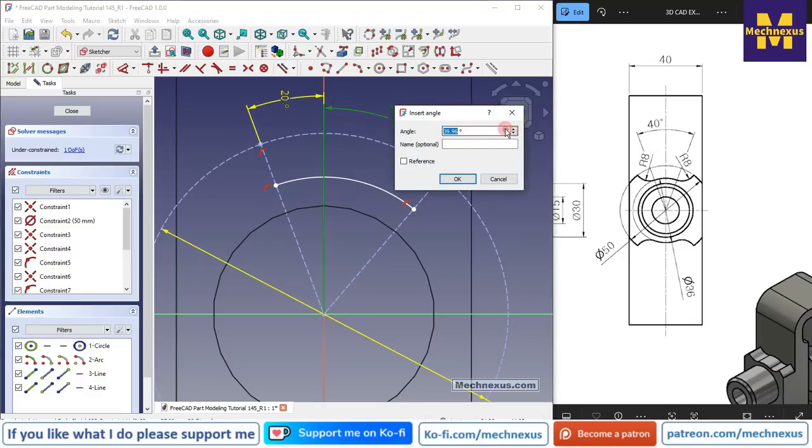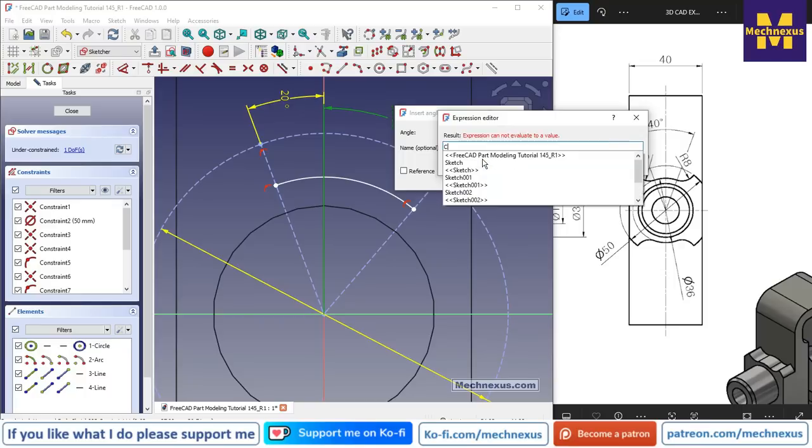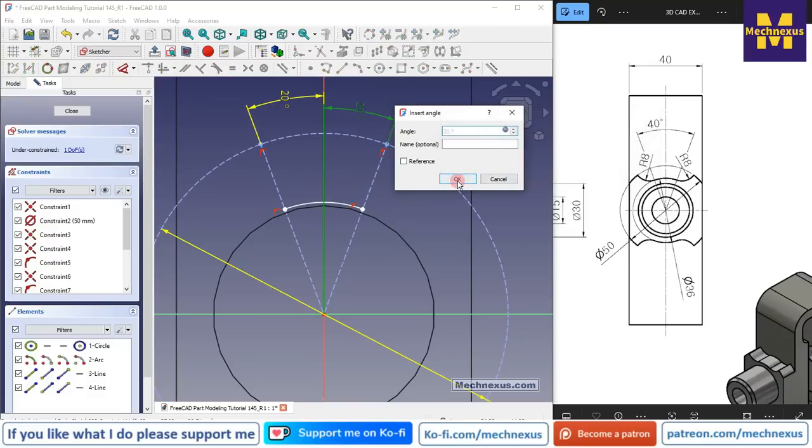So here you will see the option of equation, and here type constraint. Once you select this, FreeCAD will automatically show you. So here I want to link with A20, which is the angular 20 dimension. Select it. So once it is successful, you will see the result 20 degree and say OK.